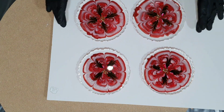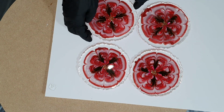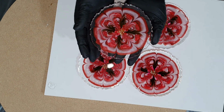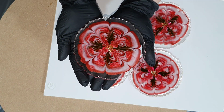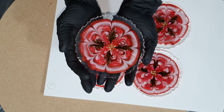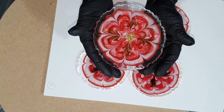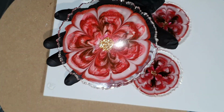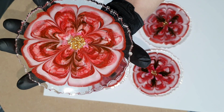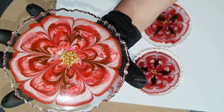So now we can take a closer look. And I'm also very curious how the other side of the coasters look. But this side is very nice. Now the other side, how does it look? Also very pretty. The colors blended very nice together. And I love the crushed glass in the center.